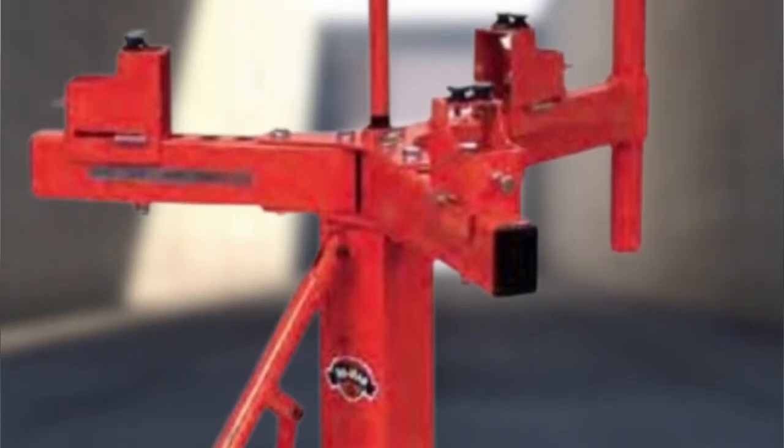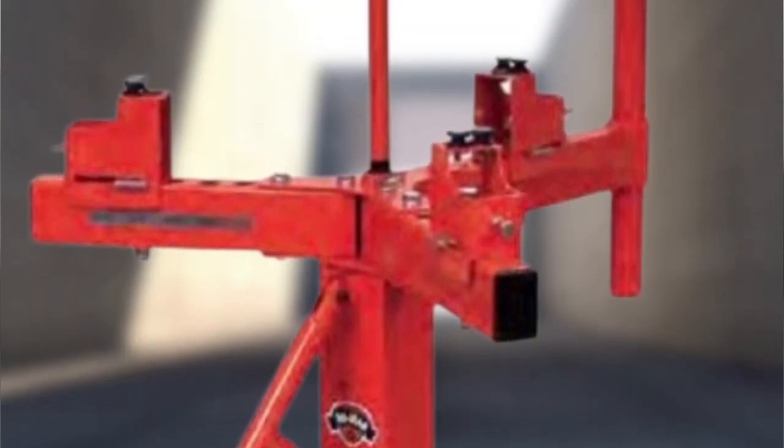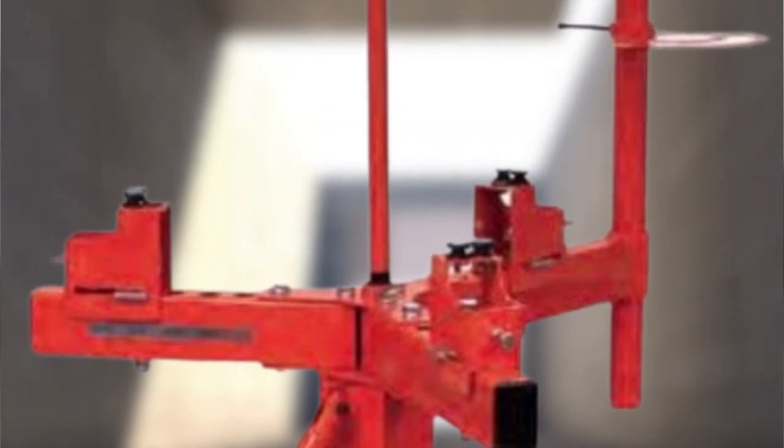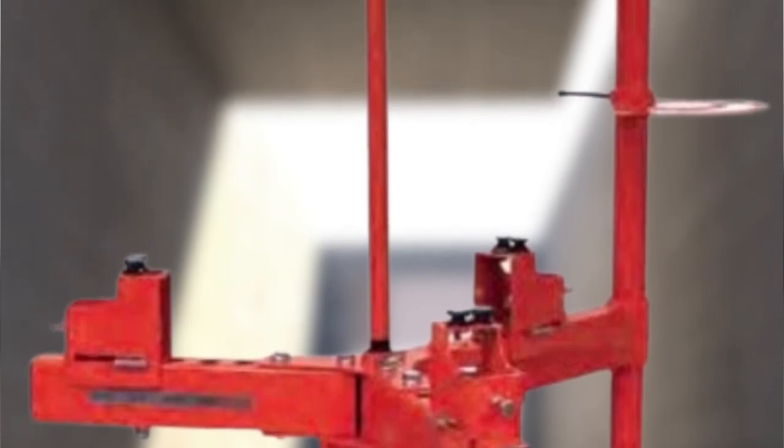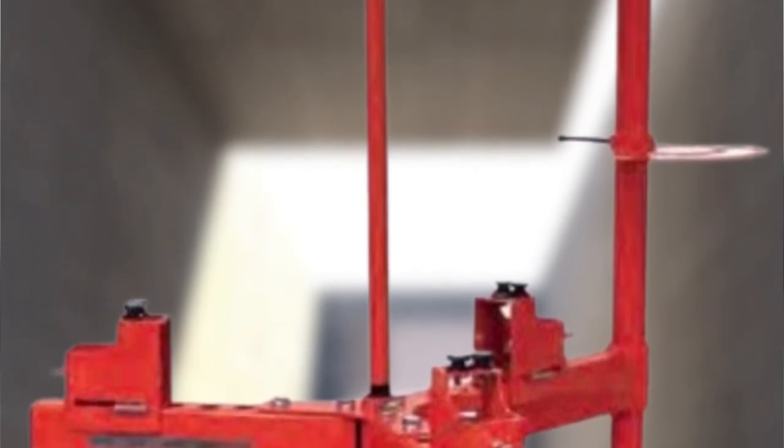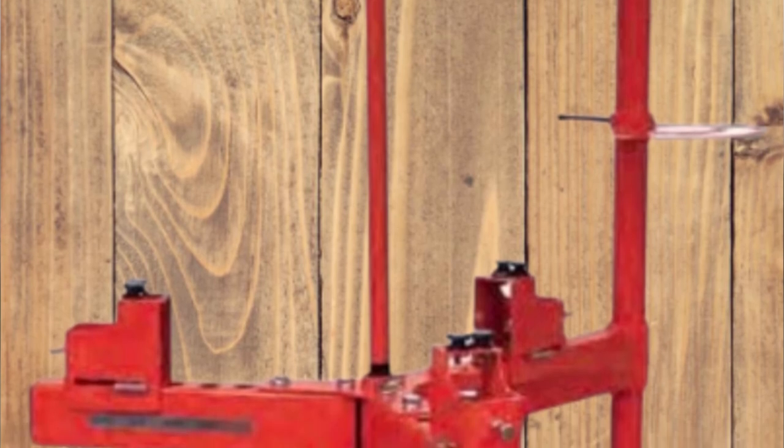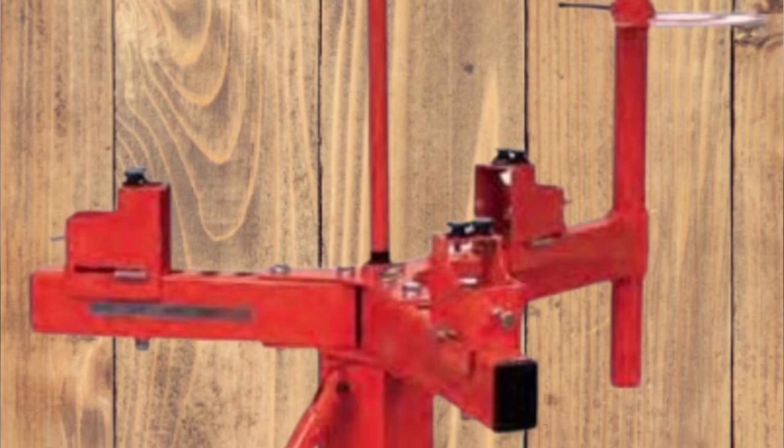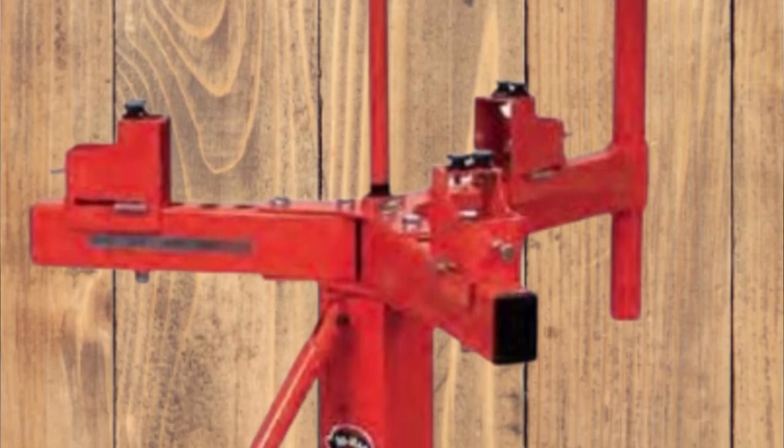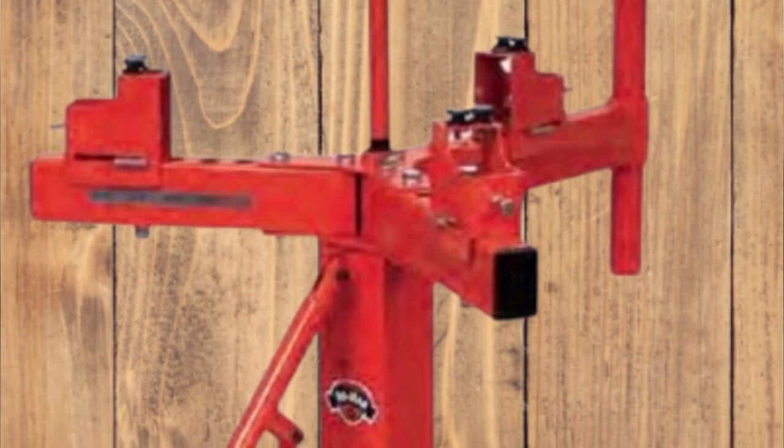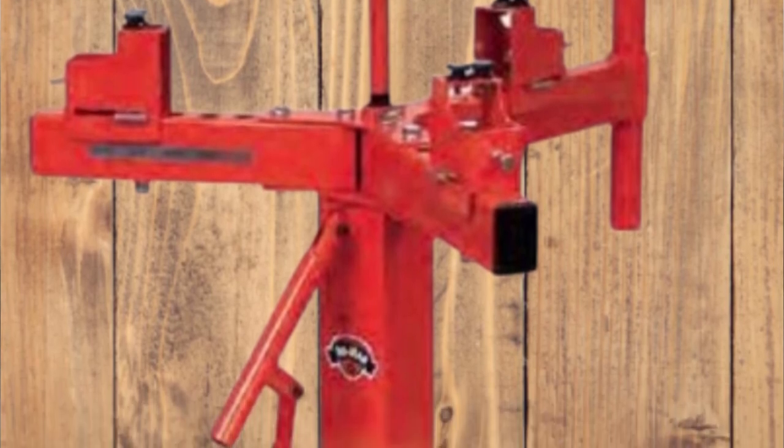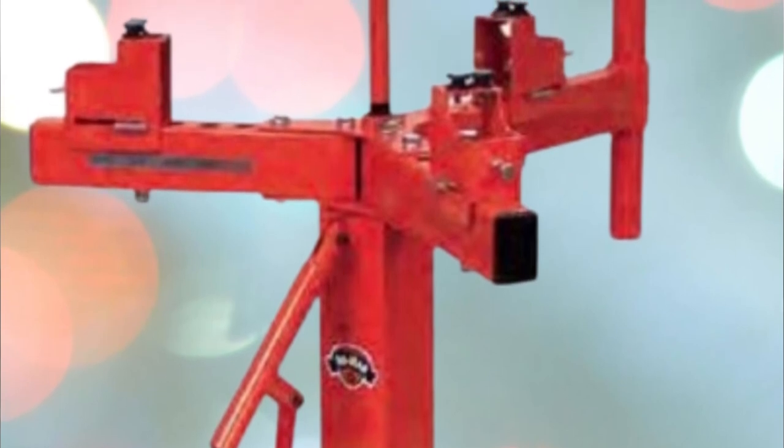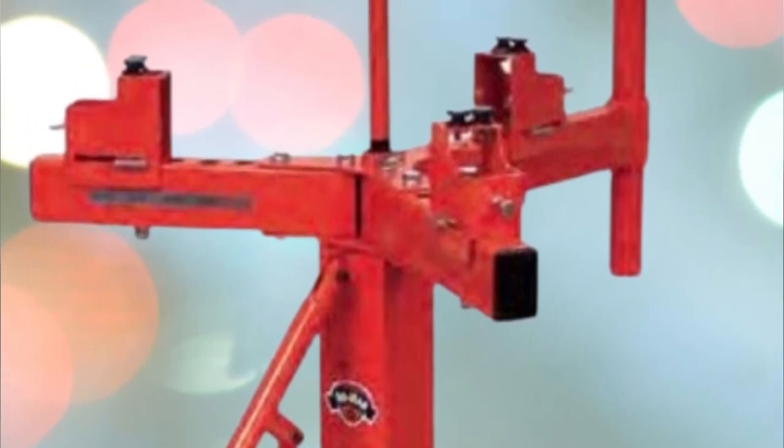If you purchase this Cycle Hill tire changer, you get quite a selection of add-ons. Each kit includes posy clamps, a mount and demount bar, spare demount tips, two 16-inch tire irons, a scratch-proof bead breaker, some tire lube, and an applicator spray bottle. It's a cool bonus, but since it's an expensive product a few bonuses should be expected. Some of these Nomar motorcycle tire changer devices don't come with bead breakers and require you to purchase them as add-ons. Different models have different things included, but that's just a warning for when you're searching around.